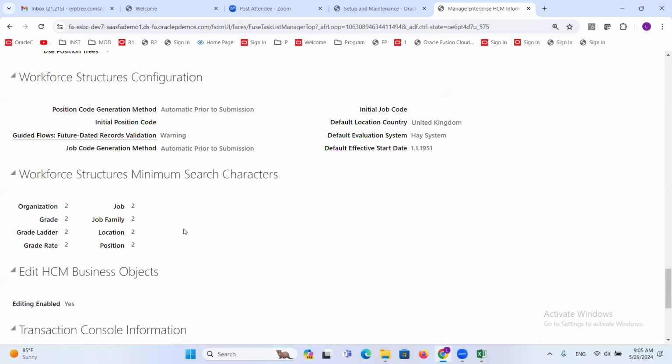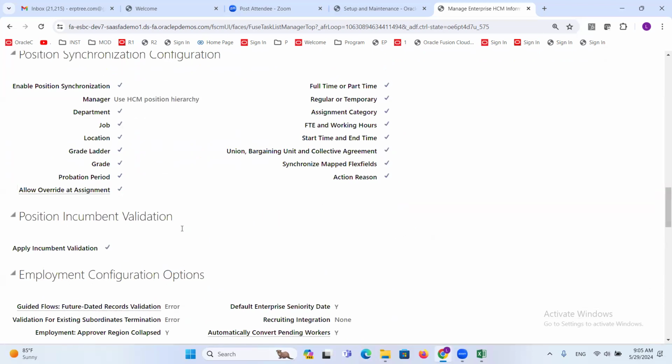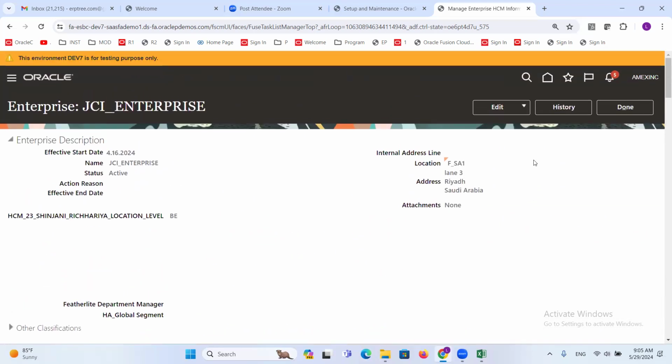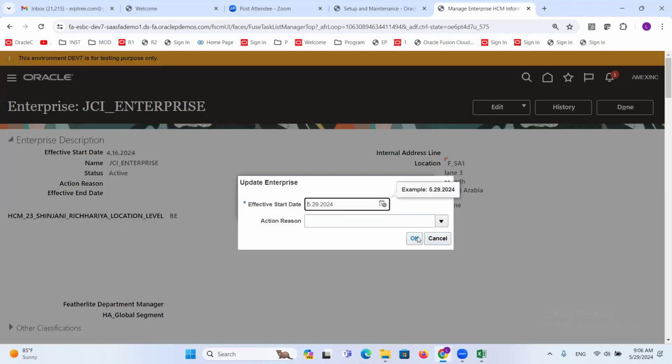Anything you see here is completely related to HCM. So what an HCM consultant will do is navigate to this page, go to Edit and say Update. Say okay. We don't want to specify the reason why we are trying to update. There is one functionality in HCM which we call date-effective tracking.